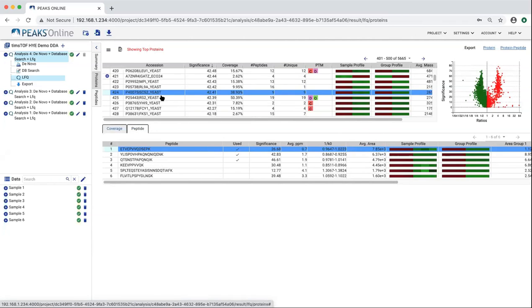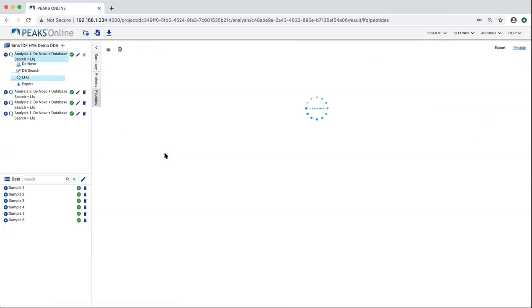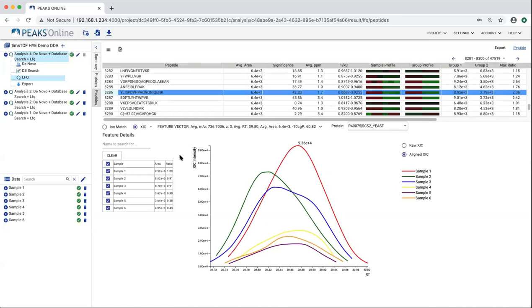Any protein, again, you can also click on the peptide. You can see all the peptides that were identified for that protein and the ones that were used for quantitation. So we selected earlier a top 3 method, but you can change that. The only rule is that we will only use unique peptides to do the quantification on. And so if you want to look at the individual peptide, you can double click it from that view, and again, take a minute or two, and it will open the exact peptide as well as the extracted ion currents for all 6 of the samples.